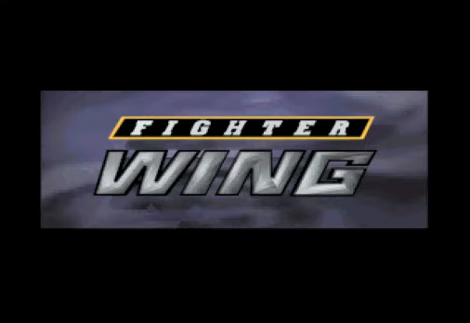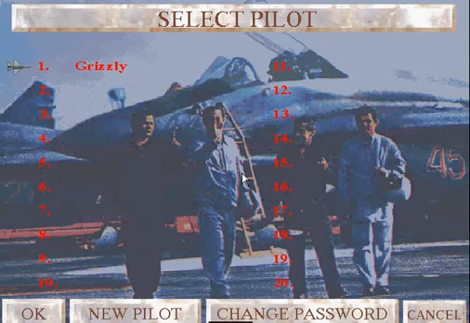Multiplayer games are becoming a big thing in computer gaming, and Merit has thrown its hat into the ring with Fighter Wing, a multiplayer-capable fighter sim. It does include single-player gaming, but is designed mostly for modem and network play. Fighter Wing allows you to create pilots from different countries and fly American or Russian-made planes outfitted with a wide variety of weapons. Play begins with creating a pilot.